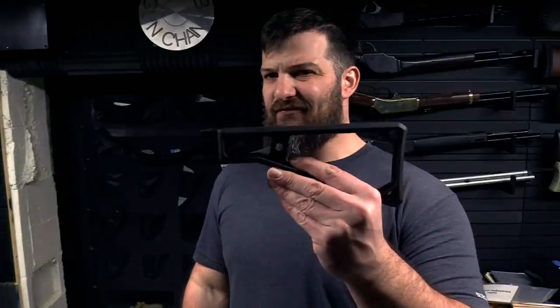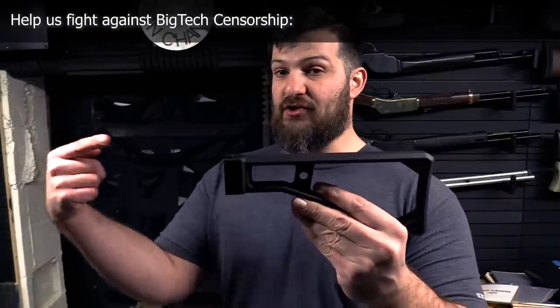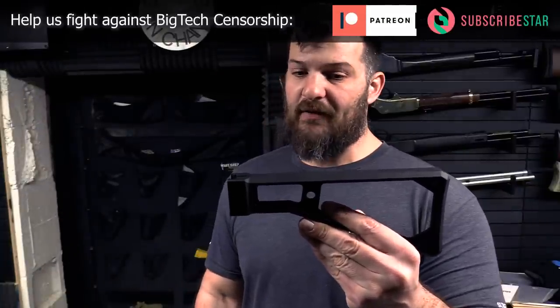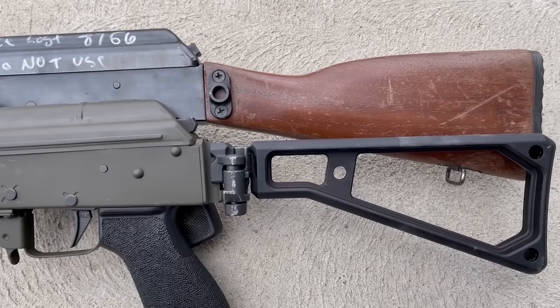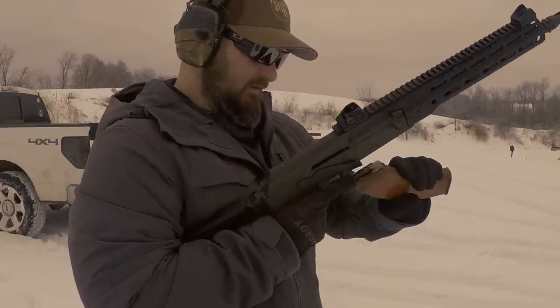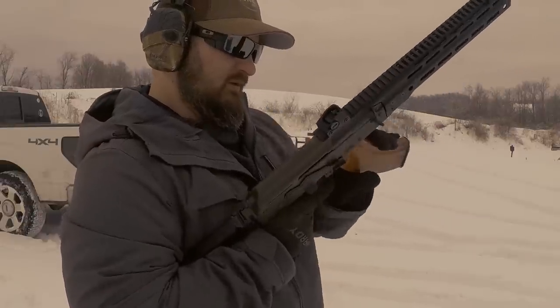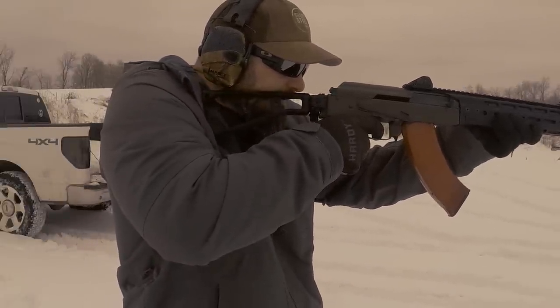Looking at this thing, it's very straight — and they're gonna hate me for this — kind of like the Magpul stock, as in it's a straight pullback. But if you look at what that does compared to like a Warsaw stock, when I shoulder this gun there is no fall away in the stock like a Warsaw stock. The RPK ones are really bad. Because it is Picatinny rail mounted, I have the option to raise and lower it depending on my cheek height. If you've got a really fat face you move it down; if you shoot more over the top of the rifle you want it as high as you can get it. Having it not fall away is definitely a plus.